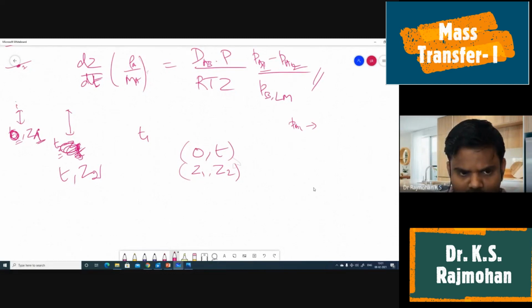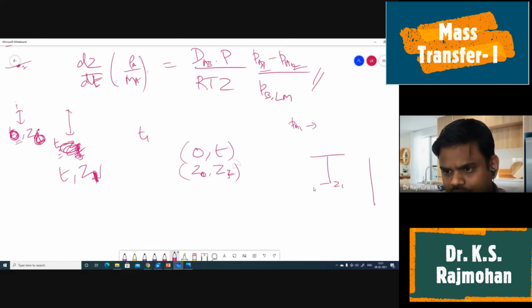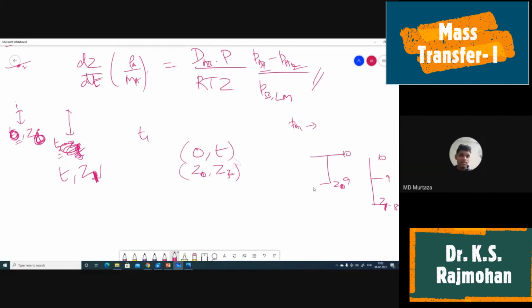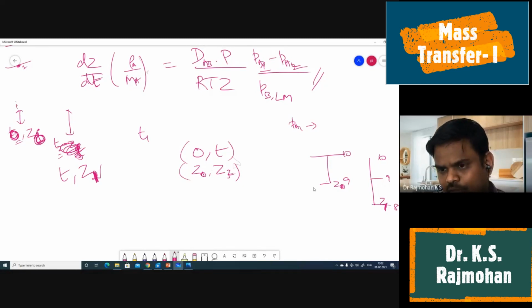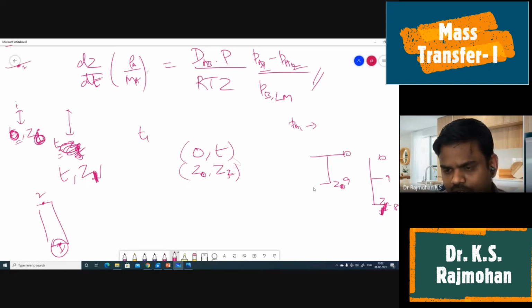Or if you are getting confused with 1 and 2, use z0 and z1. This z2 will be less than z1, because after a certain time the level decreases. It is like 10, 9, and after a certain time it becomes 8. Let it be; we will not get into numerical values, that's why we are deriving generally. Initially let it be Z0, finally let it be Z1. If you are considering the thin film, one condition refers to below the thin film and the other refers to above. So I am maintaining 1 at the final value, and whatever is initial, let it be Z0. There won't be any confusion.